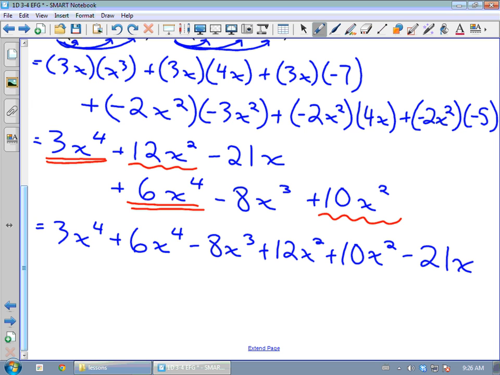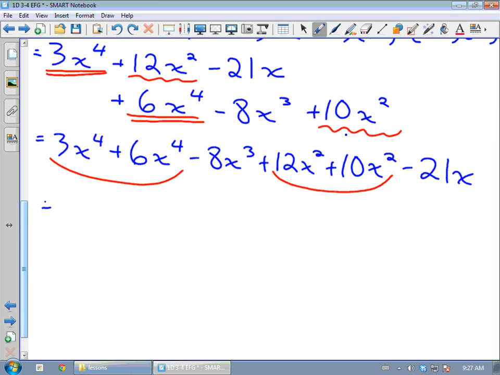Okay. And when these ones get complicated, sometimes it helps, just at the end of it, to make sure that you've accounted for all of these terms. So I have 1, 2, 3, 4, 5, 6 terms here, and 1, 2, 3, 4, 5, 6 terms here. So I've taken care of all of them. So final step here, I'm going to combine the ones that are like terms, here and here.